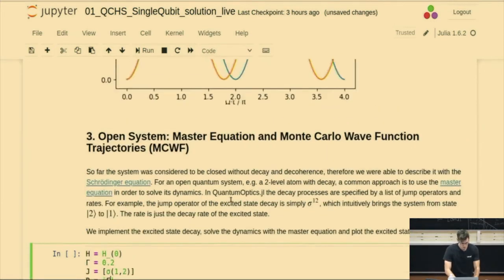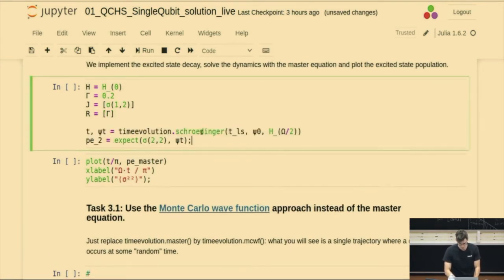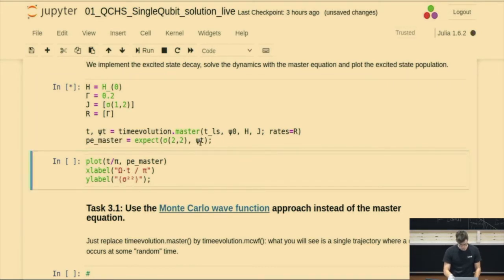And if we want to solve this now, we can basically copy-paste this thing here, because it's nothing else than replacing Schrödinger by master. We also have some additional inputs, which are the jumps of the system, so the decay process in our case, and the rates of the system are passed to the function with this keyword argument. These are called keyword arguments. If you don't put anything there, it just assumes that the rates are 1. So you could also make an operator which includes the rates with a square root, and it would also be fine. That's basically the same. Good. Then we just calculate this, and we get the following.